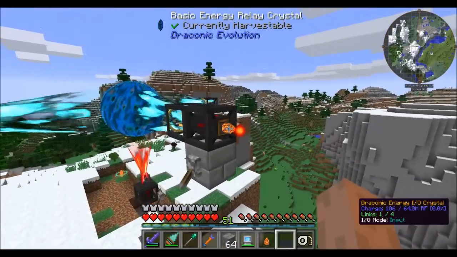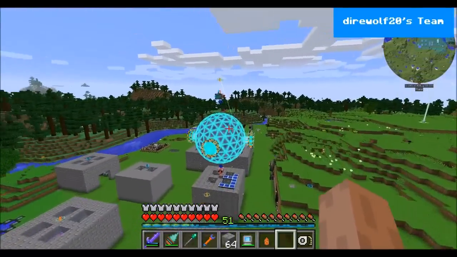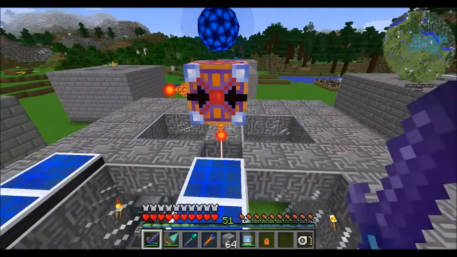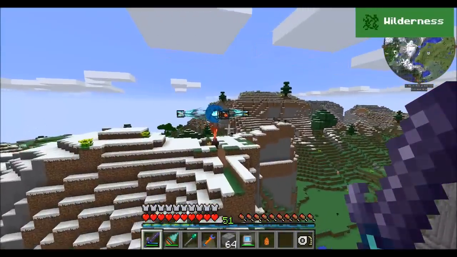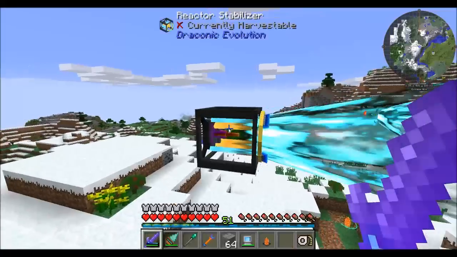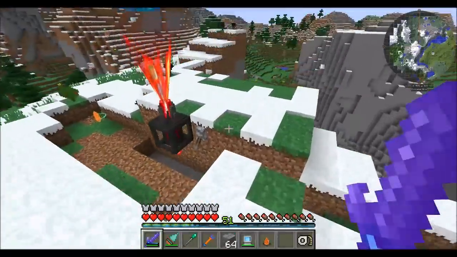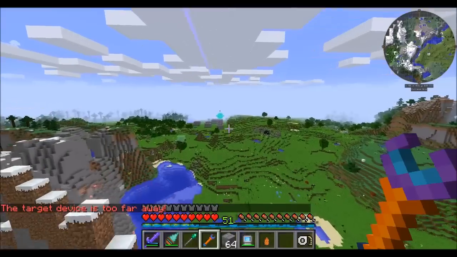This is on input, right? So we get energy from here and we beam it out in this general direction to here, right? This is input, right? And it makes its way straight into here. And this is output, I hope? Yes, output. Cool. So that all should be working. So on a high redstone signal, you're outputting 450,000 RF a tick. I guess that's when the reactor's on. So it's still in warming up mode, so I guess it needs power. So if I were to activate you, device target is too far away. No, it's not. Stop it.